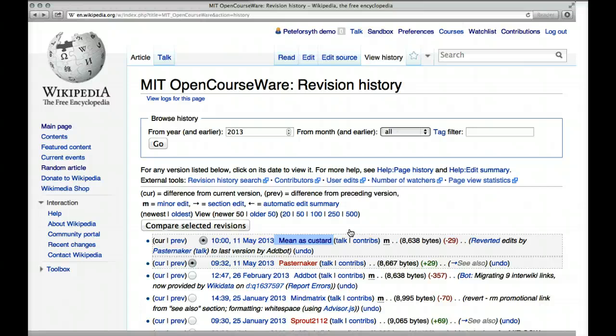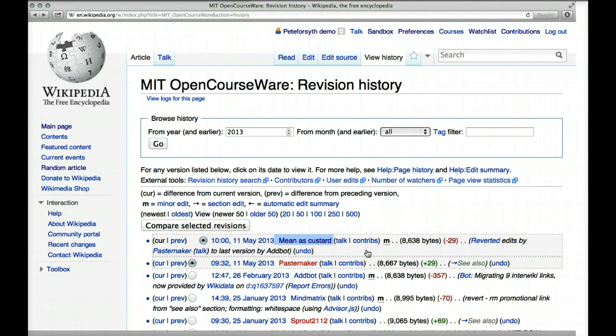Another thing to be aware of is that sometimes people answer questions on their own user talk page, and sometimes people will click on your user talk page to answer you. So there are kind of pros and cons to each way of doing it. If they answer on their own page, it keeps the conversation all together in one place, but then you have to remember to go back and look for their answer. If they leave it on your talk page, then you're immediately alerted to it, but the conversation gets a little bit fragmented. So just be aware that both of those things can happen, and that might help you understand dynamics that can otherwise be kind of confusing.